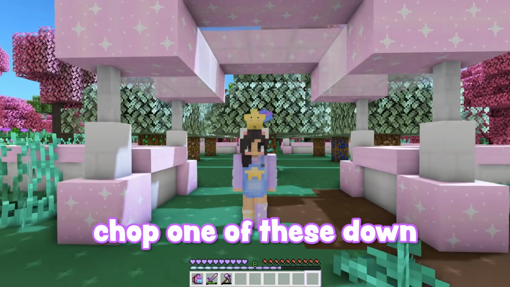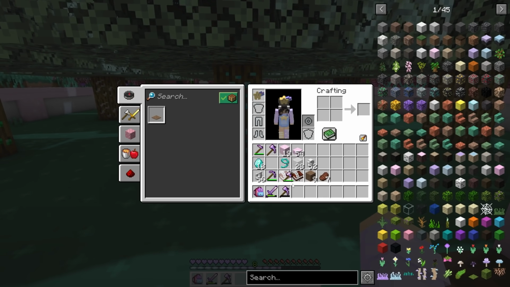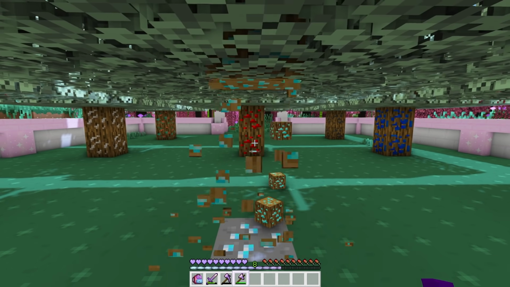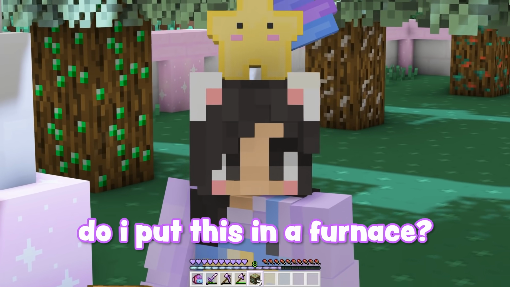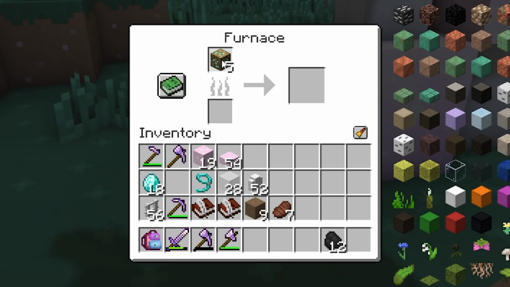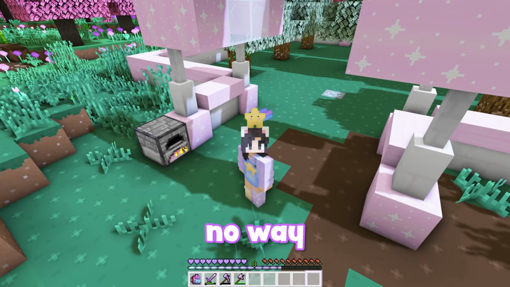I feel like we should chop one of these down. You know, for science. Do you think a tree axe will work on these trees? I mean, I guess there's only one way to find out. Stop. It just gives me logs full of diamonds. Huh, do I put this in a furnace? Wait, backpack, furnace, coal. I do. No way, this is awesome.